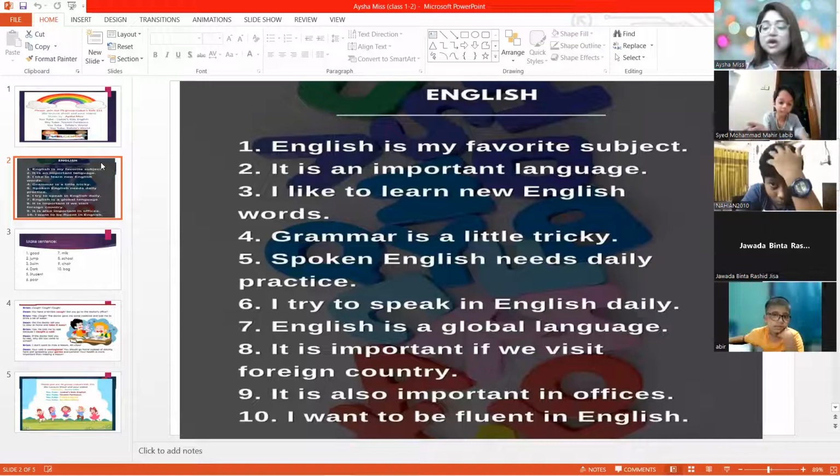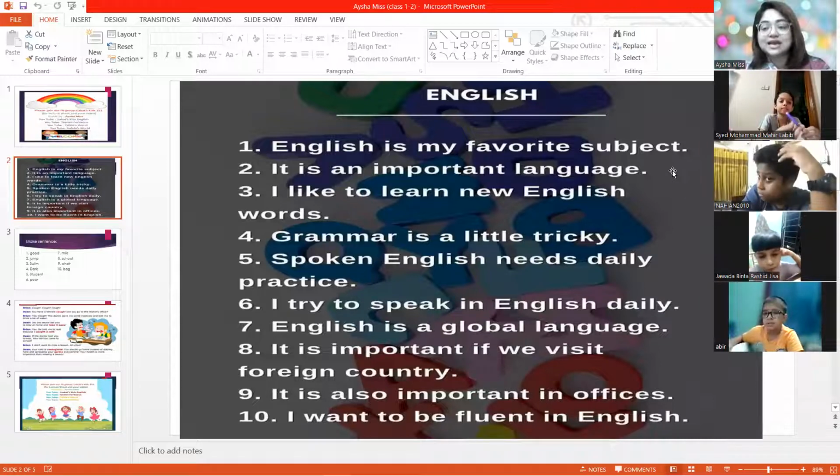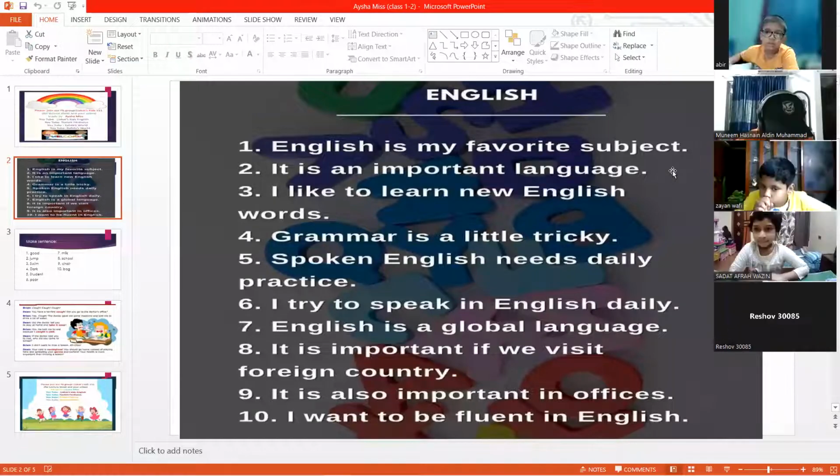So now today, they will write without the help of the slide and they will memorize this thing. They already memorized and they will write this one. In the first class I let them write by making it themselves, in the second class I let them write it from memory.